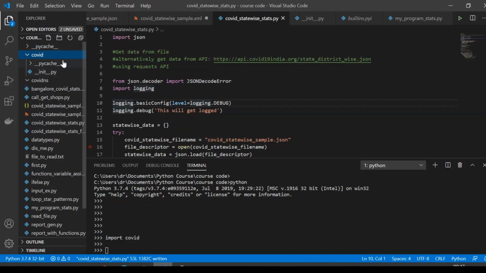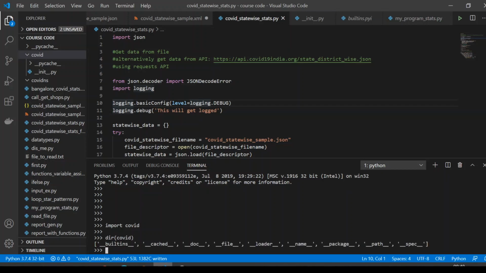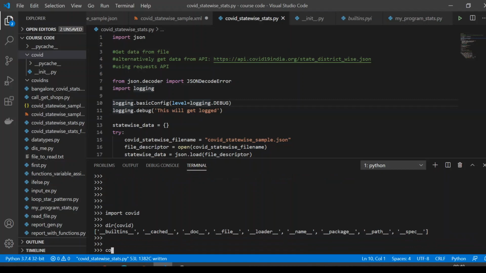Since this is an object, it automatically appends some attributes. Let us see what those attributes are. It has added all these attributes automatically. Let us take one of them and check.